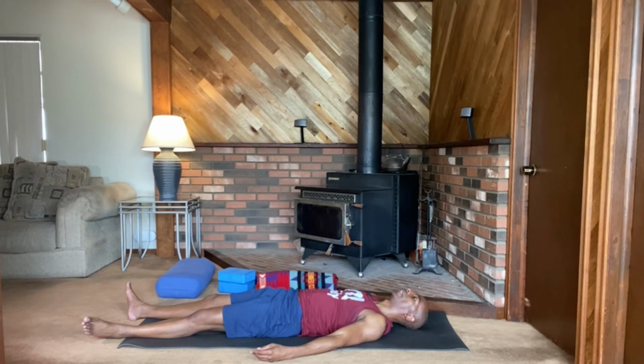Stay here as long as you'd like. When you feel it is time to move, rather than moving right away and too suddenly, start with subtle breathing. Maybe just slow breaths, 5 deep breaths in and out. Feeling movement return to your body.